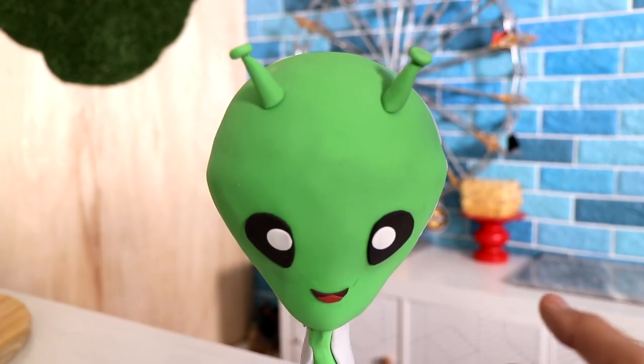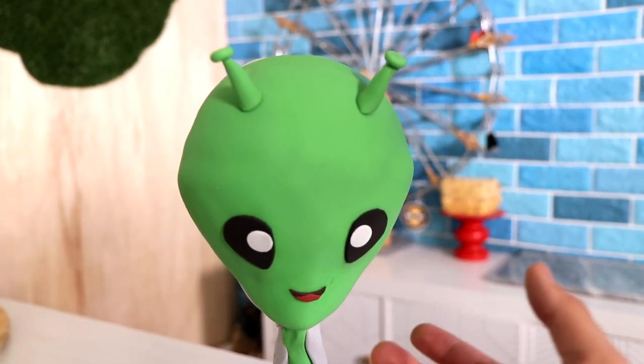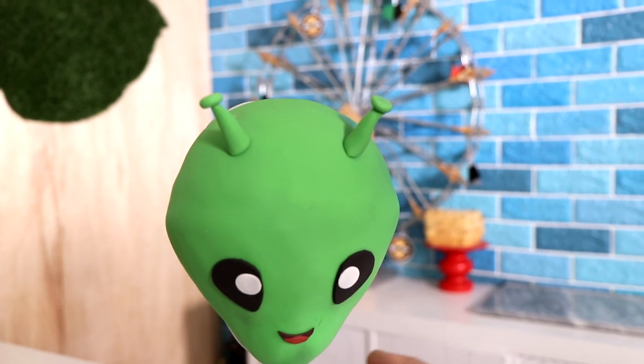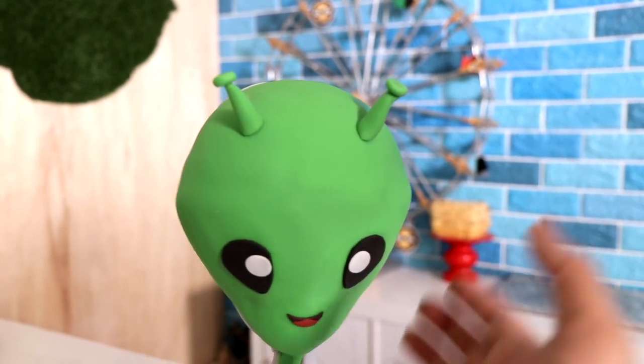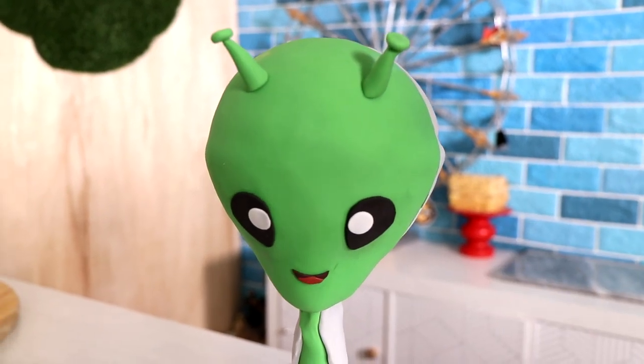You know, with kawaii features, most of the eyes are way down, but it didn't work for the alien. Also, the mouth size didn't work because the chin is so low. So I had to play with this face a lot just to get it to this point.